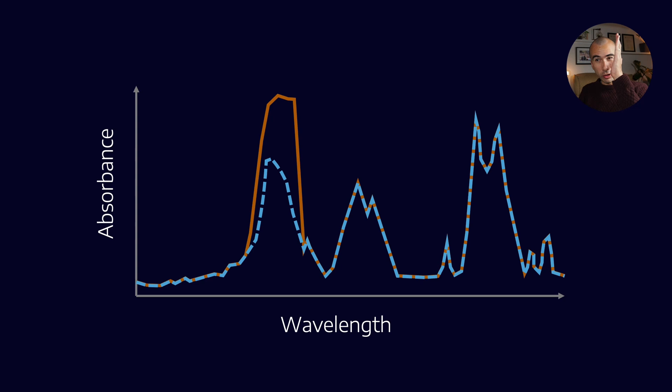And what you can do is you can pick a very specific wavelength, which is associated with that carbonyl group, and you can measure the difference between the peaks. So you measure the difference between the height of what we would call the reference oil, that's the new oil, and the used oil. And that can give you an indication of how much has the oil oxidized.